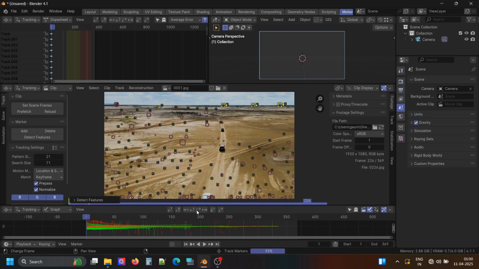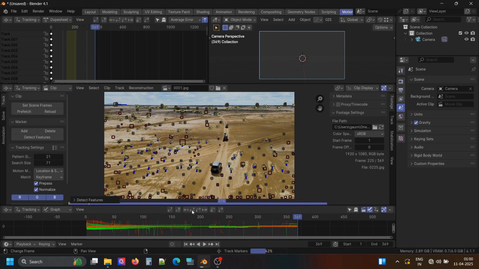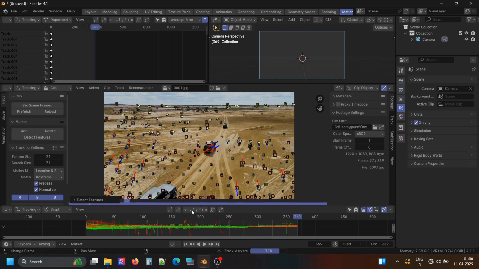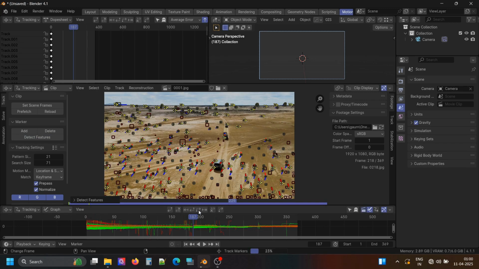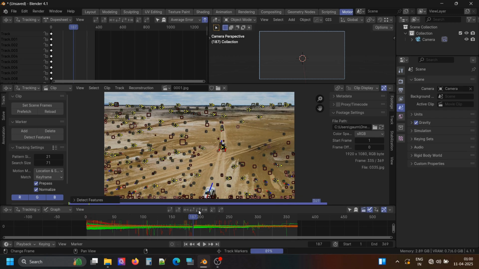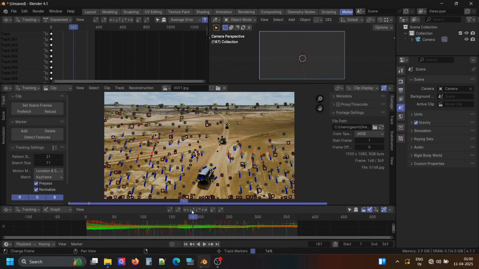Same steps. Go in the middle and detect features and track forward. And now backwards.